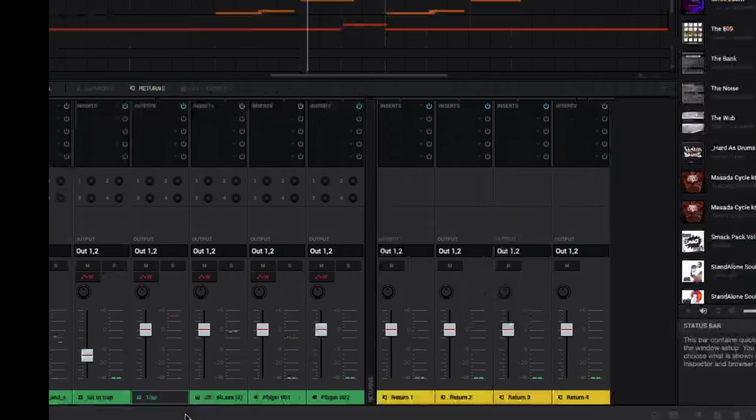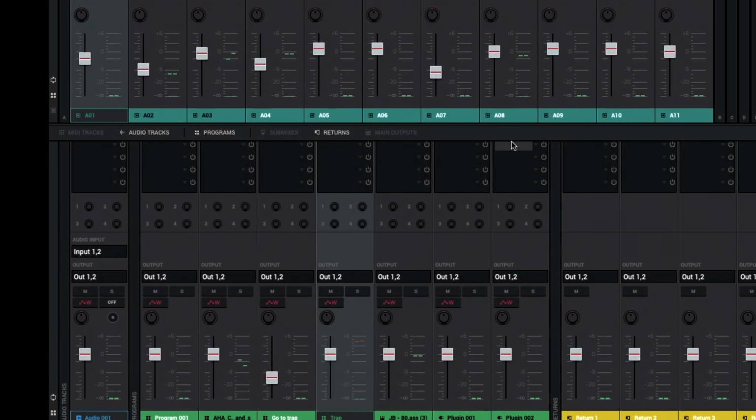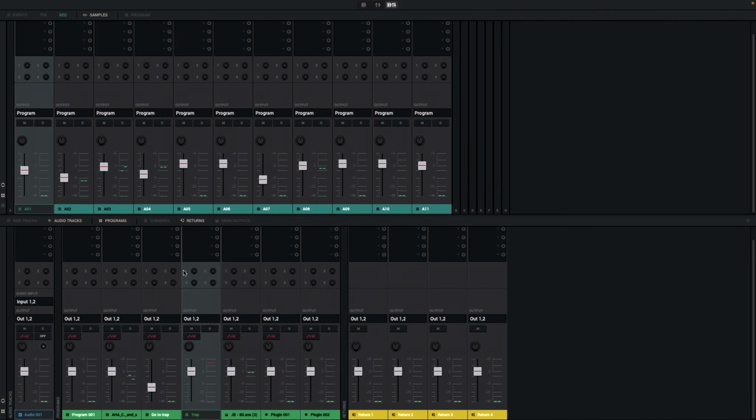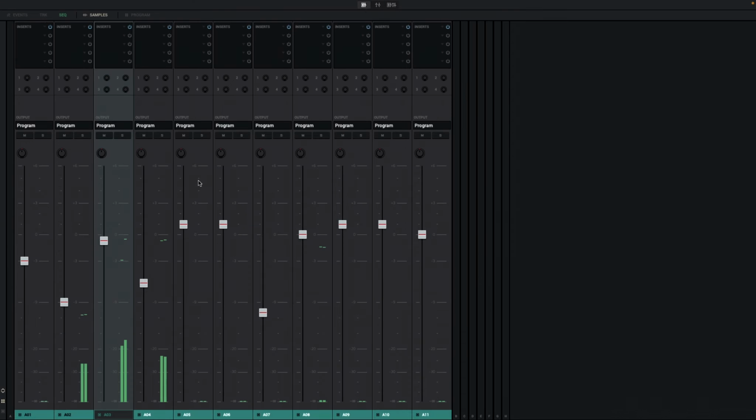Now, this will bring up a totally new mixer window. And as you can see, we have the pad mix and the channel mix showing at the same time. Now, what's also great about this is that if I want to see just the pad mix, I can go up here to the top and hit that, and it'll take me just to the pad mixer, and it has it spread big so that I can see it, and it shows me everything so I can move it in small increments if I want to and really fine tune the way that I mix this drum pattern.